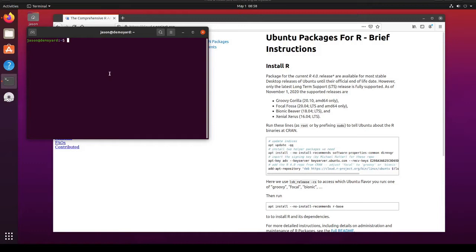So type the command and be sure you are adding sudo before the command. The commands themselves don't have sudo for security reasons, so you have to figure that out, but there is a text over there that tells you to run these lines as root or by prefixing sudo, to tell Ubuntu about R binaries on CRAN.